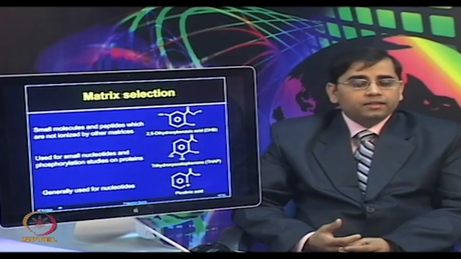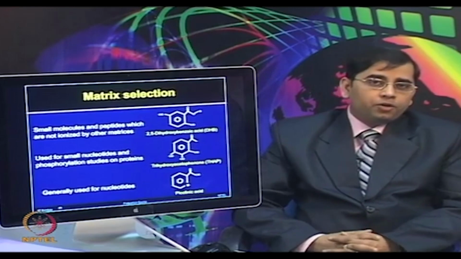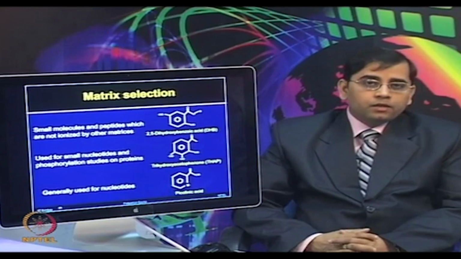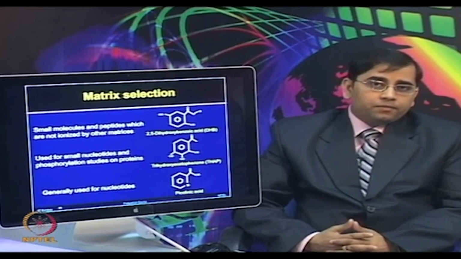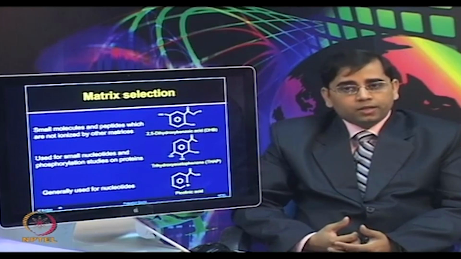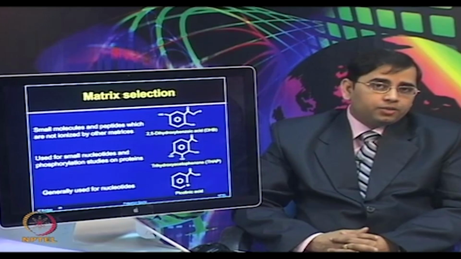So, these are only a few representative matrices. As you can see, there are many options available for selecting the matrix depending on the molecular weight and the type of application. But regardless, these matrices absorb energy from the laser source and convert both matrix and analyte into the gaseous phase.